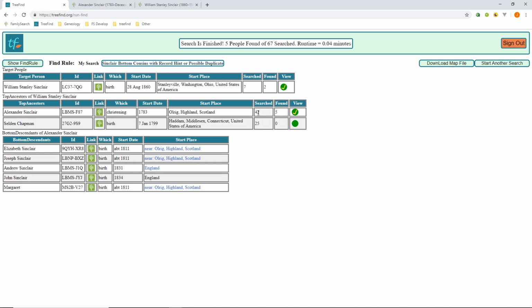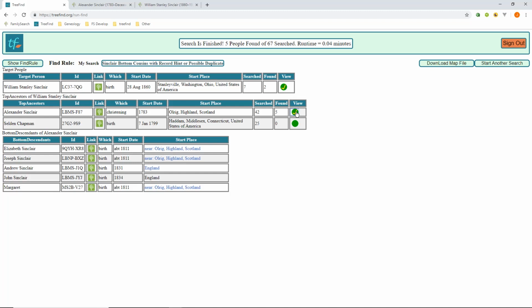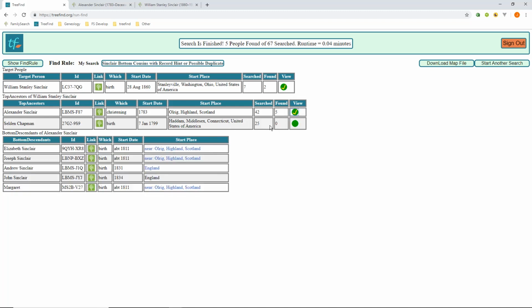It already found 5 out of the 42 descendants that it searched for Alexander Sinclair. If this was split, you might have 3 here and 2 there. Then this check mark would show you the descendants of him, the 3, and this check mark would show you the other 2. So you can alternate between here we have none, here we got 5. This just allows you to see who is from which line.